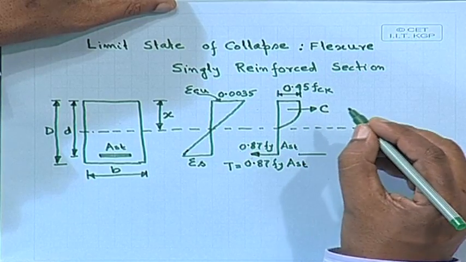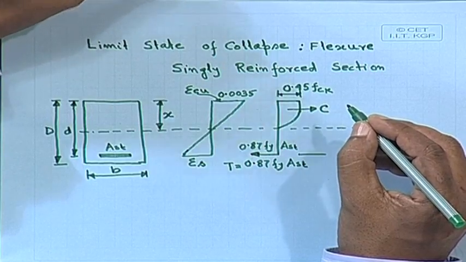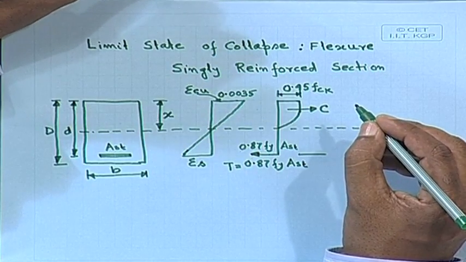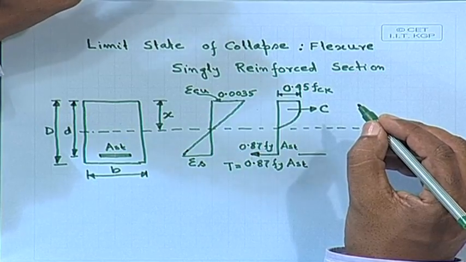What is our interest here? For a beam under bending, under flexure, how much maximum load can it take, what is the moment carrying capacity of that section, that is our target. If we can find out that value, then we can say this section with this many bars and this width and depth has this maximum moment carrying capacity. From the analysis you have got different moments in different places, so you can provide your section.